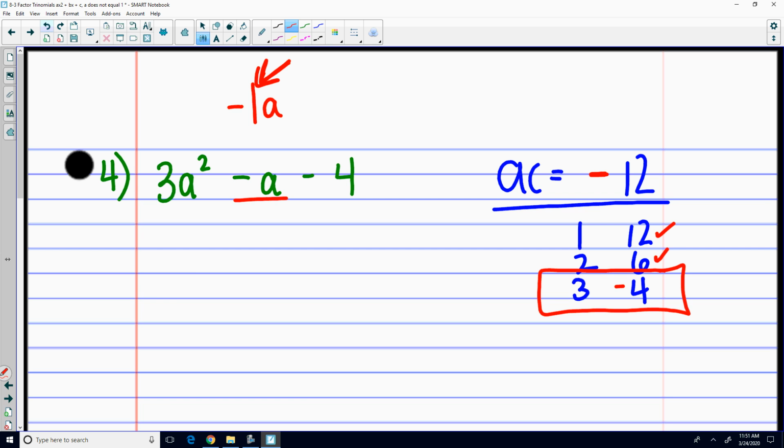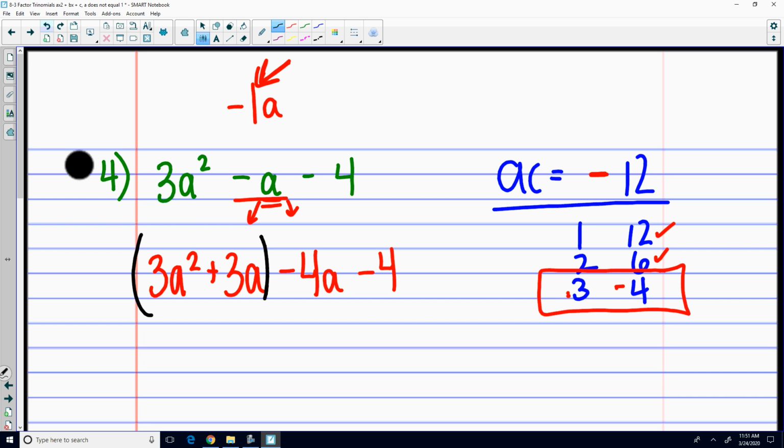All right, rewrite the first term, rewrite the last term, and let's go look at what we have here. I think I'm going to put the 3 with the 3. So I'm going to use this 3 that I find as a factor, it's positive, so plus 3, and again I need to use that A because I'm rewriting the middle term. And then it was negative 4 or minus 4, and again I needed to use that A because I'm rewriting the middle term.